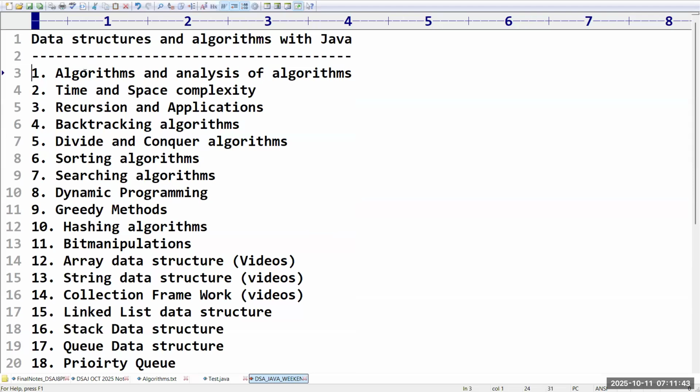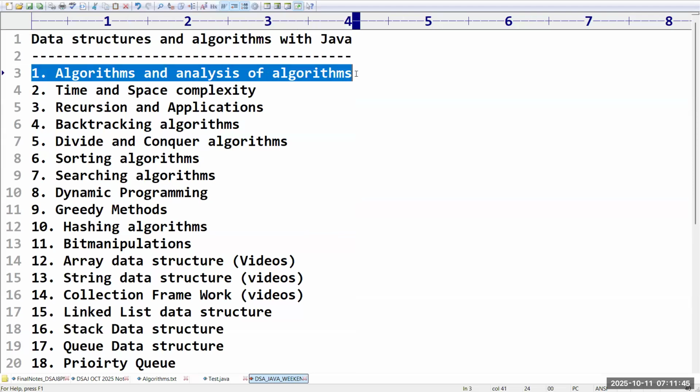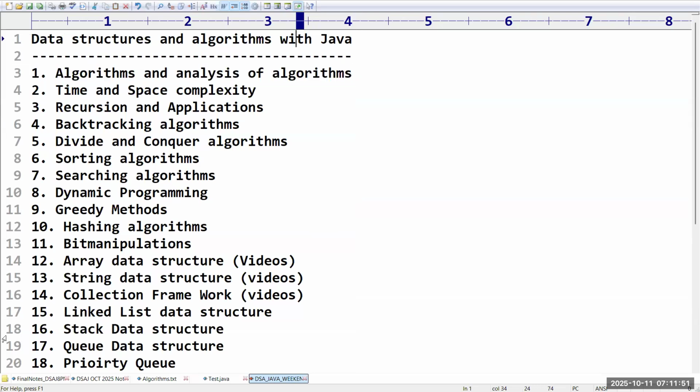You can see the first module here is algorithms and analysis of algorithms. Whenever you are developing any program, it is a very common requirement to write algorithms. We will write some algorithm, right? While writing the algorithm, what are all the steps that we have to follow? And every algorithm is associated with some characteristics. How are we going to fulfill those characteristics? We are also going to see the classification of data structures at a very top level.